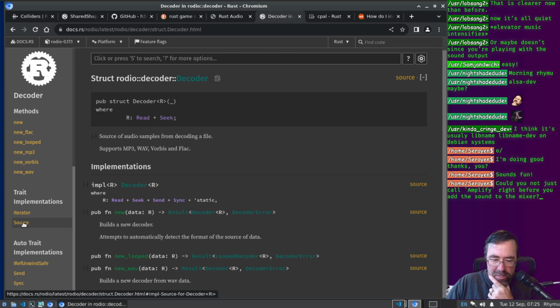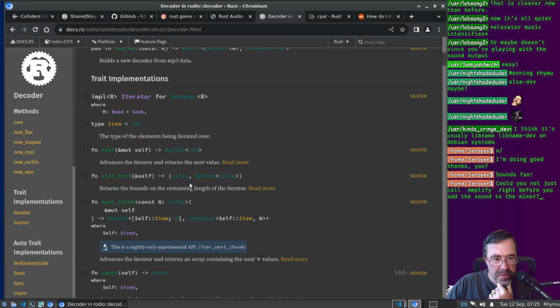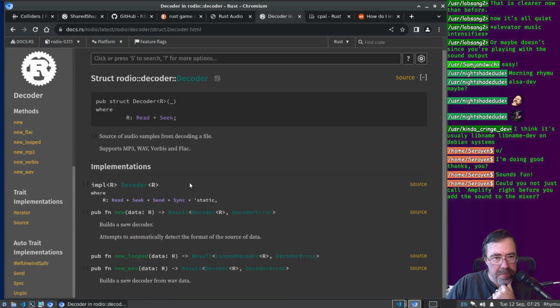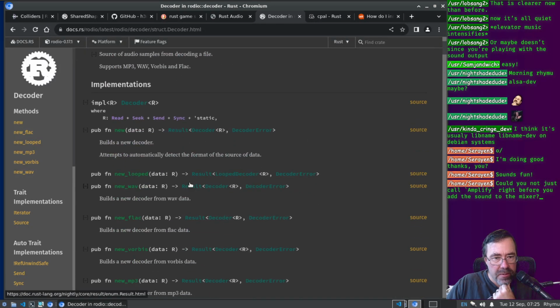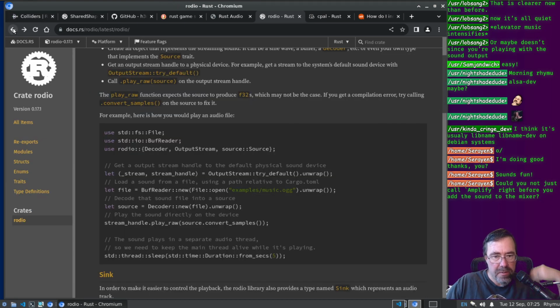But really, I don't want to decode it every time. I want to read it once into memory. So is there a way to do that? Their top level docs talked about it, right?